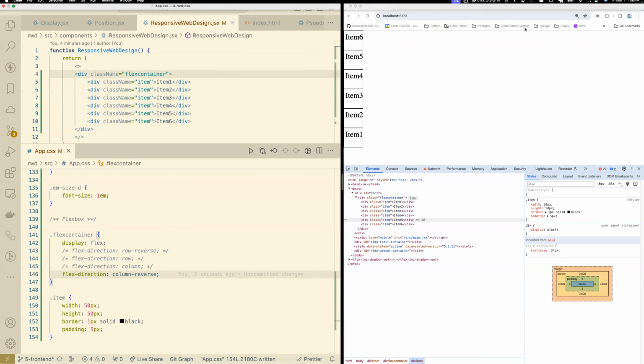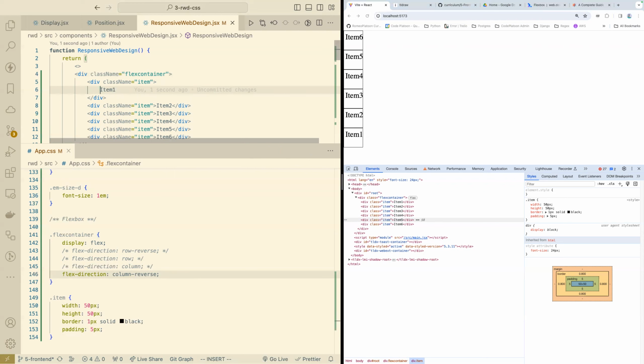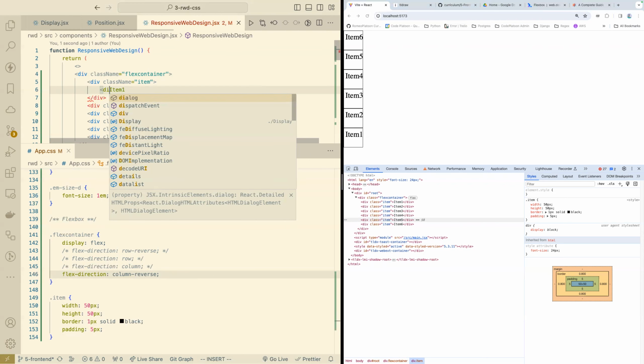What if for some reason inside one of my boxes, I want to put some other boxes?